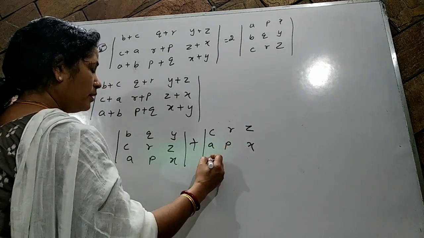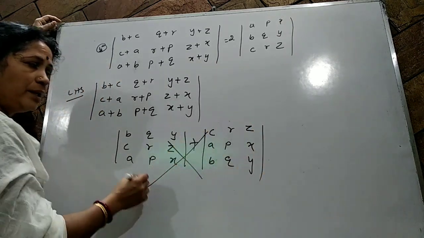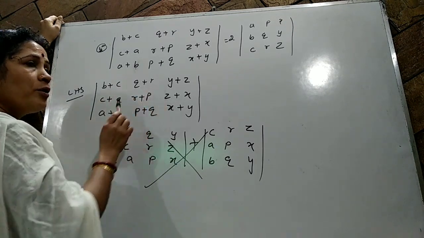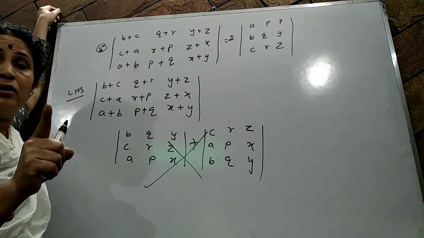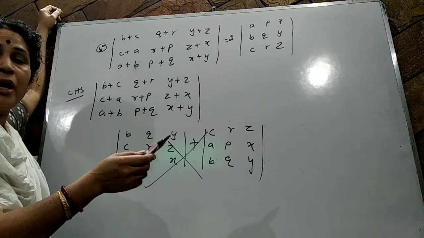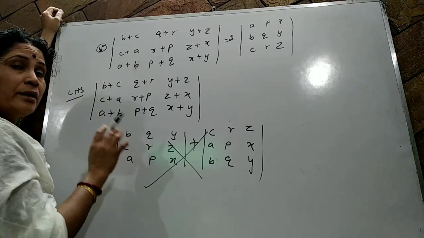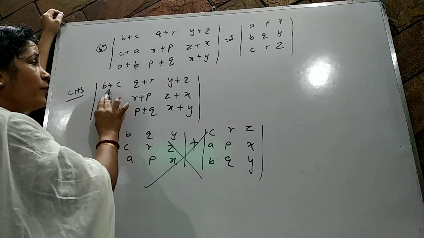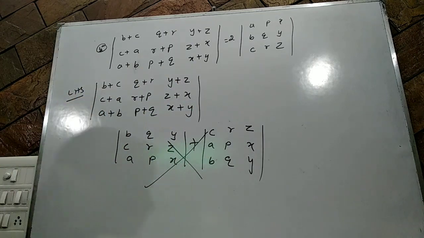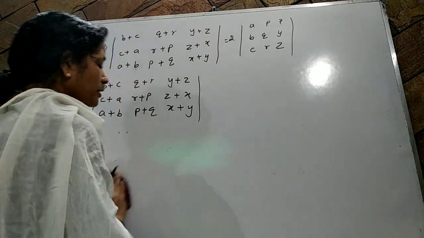What property was saying this, P, B, Q, Y. If you are writing like this, it is completely wrong. What I told you, property: if all elements of a row or column are a sum of two, any single row or single column is a sum of two or more elements, then the determinant can be expressed as a sum of two or more determinants. As per that property, we will get 6 determinants for this two, for this two, for this two, total 6 determinants we will get. So better, how to use properties of determinants to prove LHS equal to RHS.